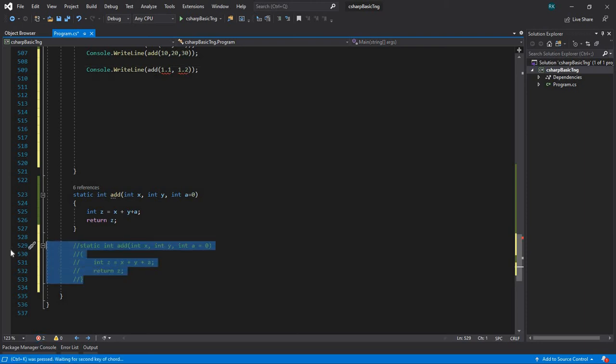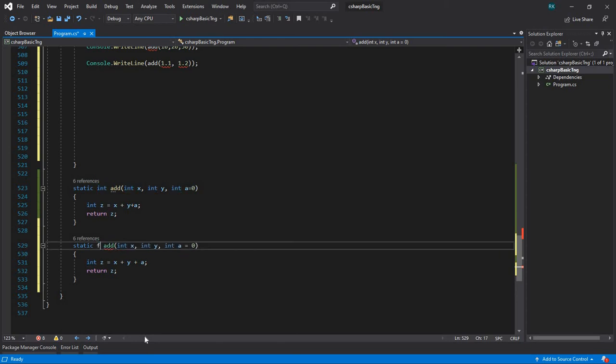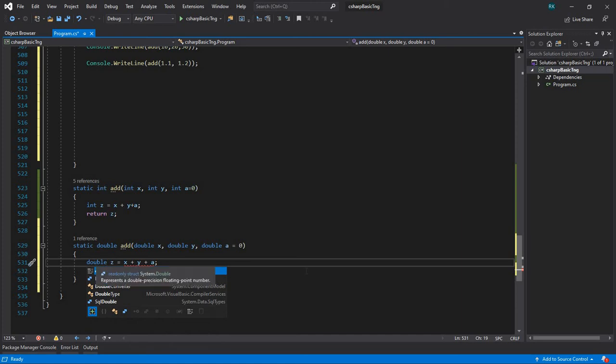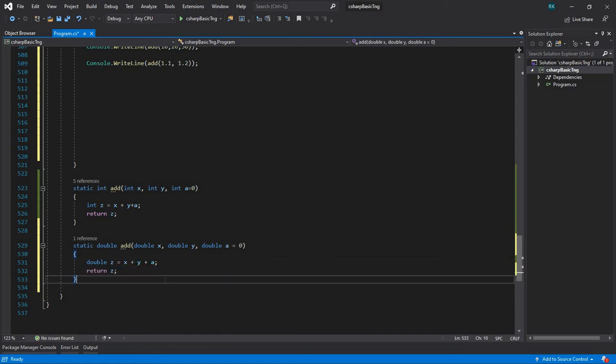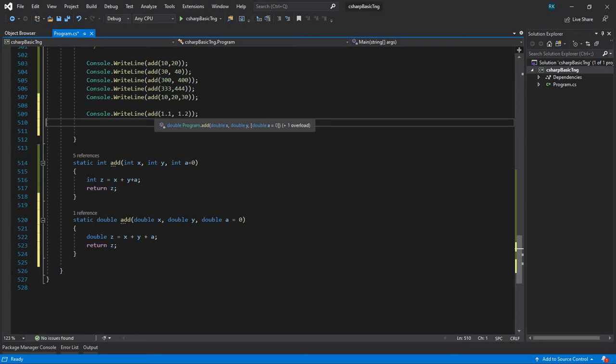What we can do in that instance is define another method called add, but say its return type is double, not float, and the parameters are double as well, and return Z. What we have done here is the same method add will now be adding two fractional values, double values.